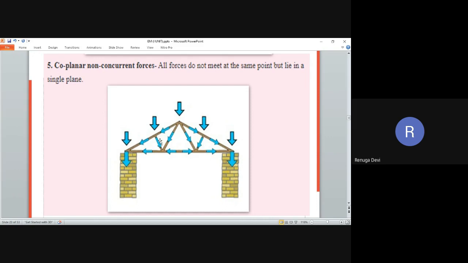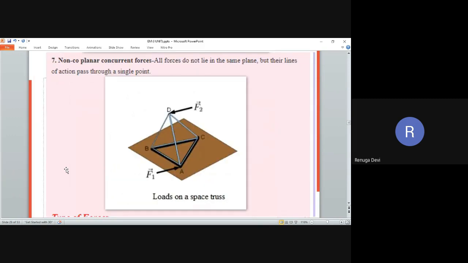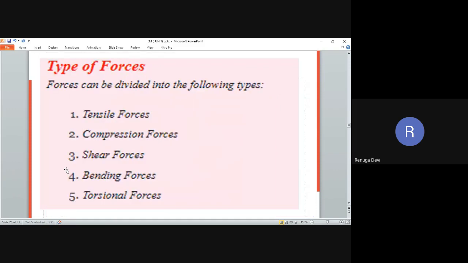So these are practical examples. And this is also one of the trusses, pin post truss. So in this also the coplanar non-concurrent forces. So at different places, different points or different directions, all the forces are acting. So coplanar, in a single plane, you just see that this is a two-dimensional structure. In this two-dimensional structure, everything is acting. Okay, non-coplanar, non-concurrent. The car vehicle or vehicle tires having loads on it, space truss. So these are all some samples. And what are all the kinds of forces?